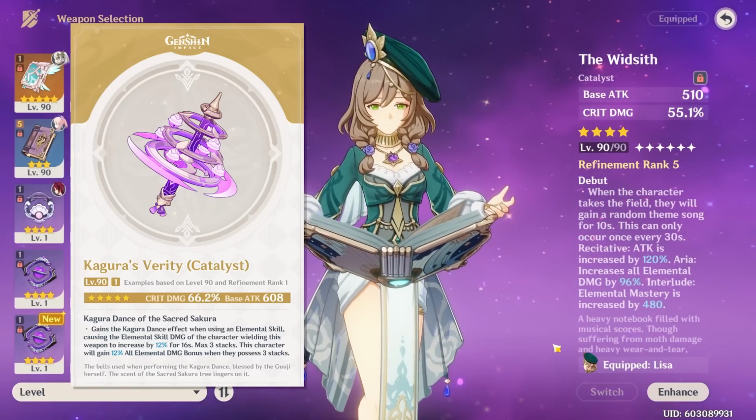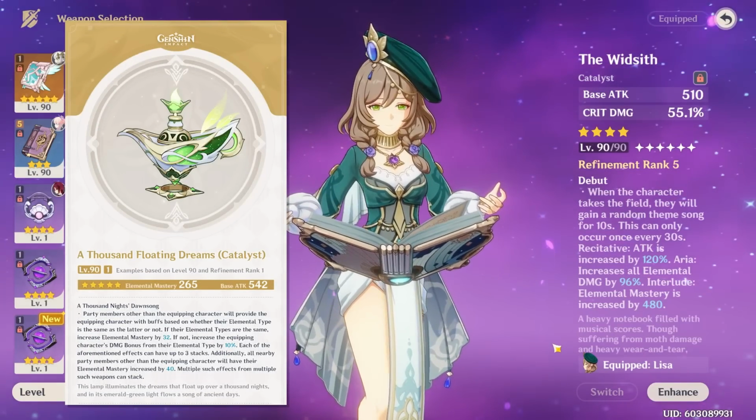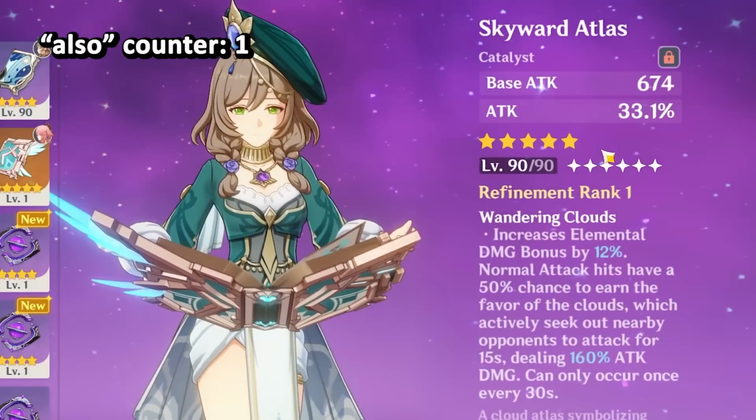Because of that, you can fully stack this weapon and just deal a ton of damage. Other good options include Nahida's signature, 1000 Floating Dreams, for elemental mastery and a really good effect. Other good 5-stars include Lost Prayer for the crit rate and a passive that gives you buffs when you're on field, and then also the Skyward Atlas for some attack and elemental damage bonus.